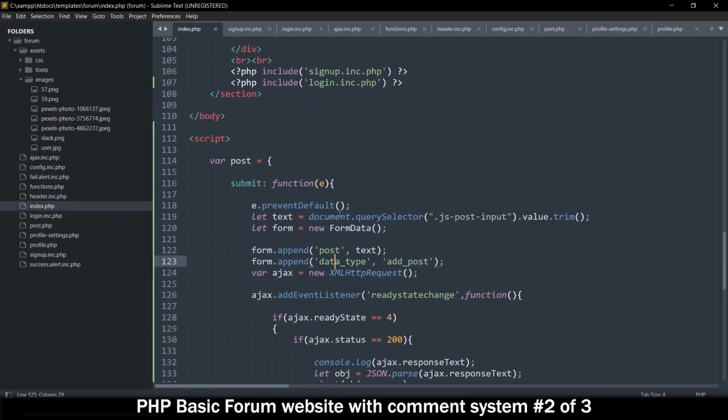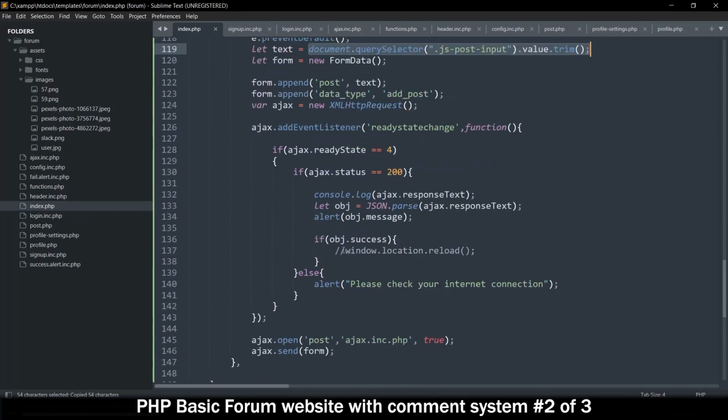Okay, great. Now once we get our success here, I just want to grab the posts. So say document.query selector JS posts. That's the thing that contains all posts.